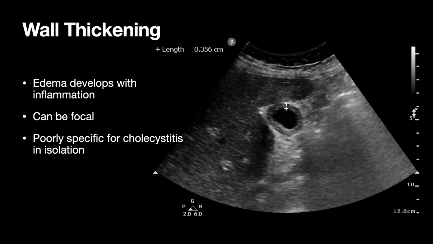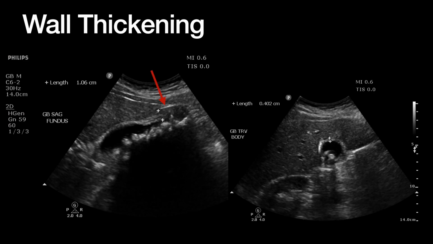Unfortunately, if you take this one finding in isolation, outside of the context of what's going on with the patient, it's not necessarily specific for cholecystitis, meaning that there's a lot of things that can cause gallbladder wall thickening. I've got a list here in just a minute. But specifically in cholecystitis, what we have here is just an example of a gallbladder wall that is super duper thick, right? So we consider less than 3 millimeters to be normal thickness of the gallbladder wall.